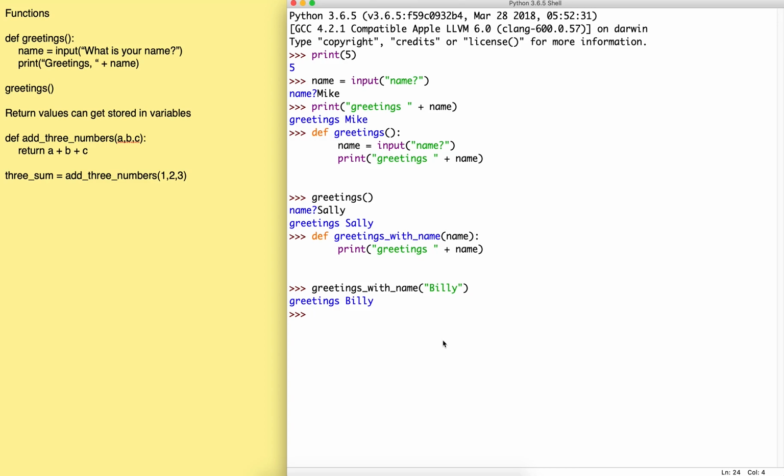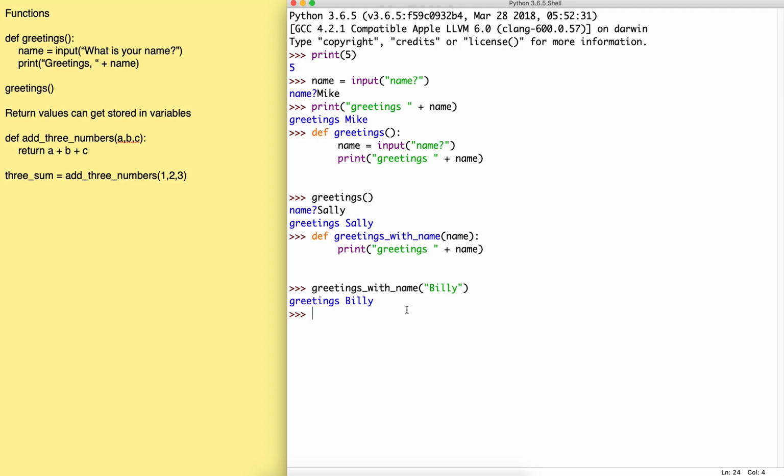Now, what happens if we want to store the output of what we're dealing with into a variable? Say I really like this greetings message. It's super warm, super lovely. I want to save this forever in a variable and call it whenever I want and really remind myself how welcome I feel with this greetings variable, right?